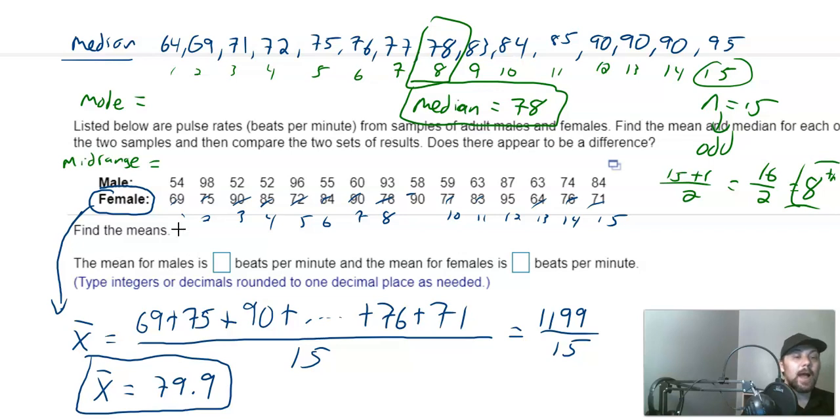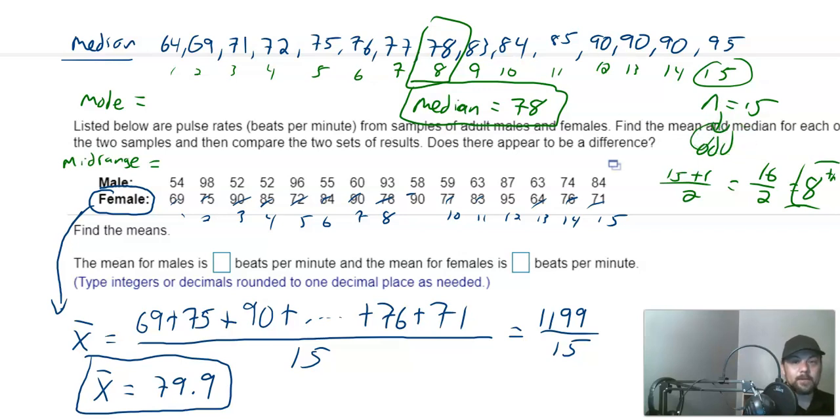For the median, you have to take these data values and write them in numerical order. I know it's kind of a hassle and a little bit tedious, but that's what I did up here. I actually had to erase a couple times because, in fact, I started with 69, and then I realized when I got here, oh wait, there's one before that, so I had to write 64 first, and then it's like 76 at one point. I think I missed another one over here. But eventually I got them all in the right order. There's 15, which is odd.